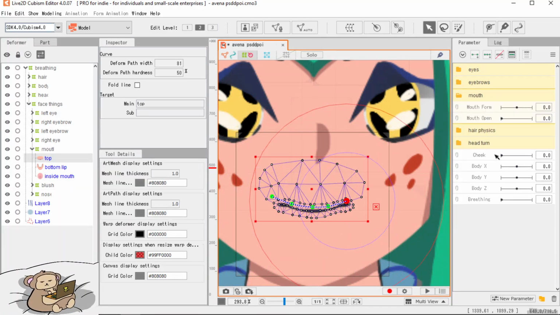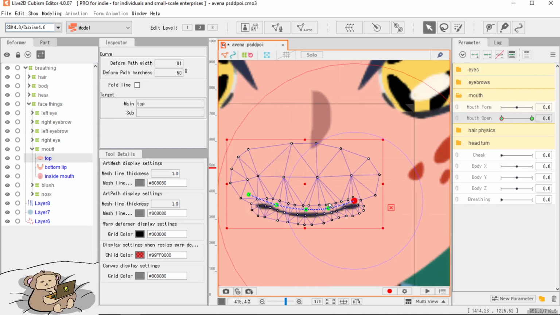Open your mouth. We're going to use the mouth open. Mouth open, 2-point keyforms. We're going to deform our mouth. 0 is closed, 1 is open. Because if you did it the opposite way, in the face tracking app, when you close your mouth it would be open, and when you open your mouth it would be closed. To avoid that, don't do it the opposite way.